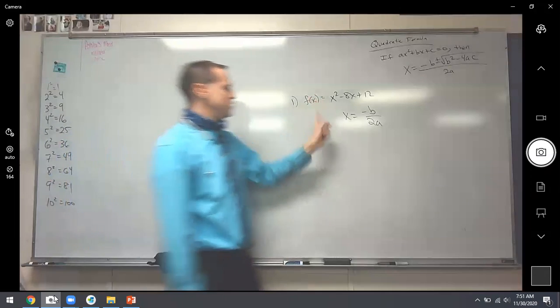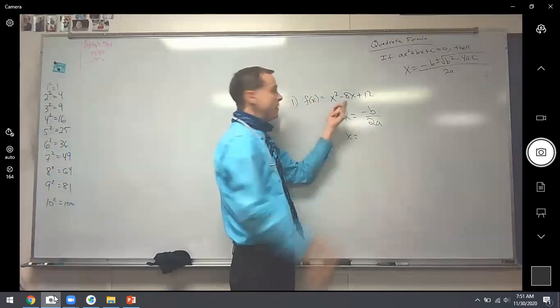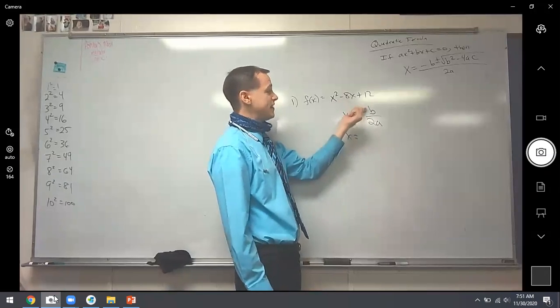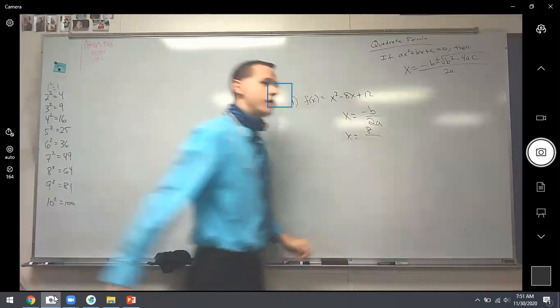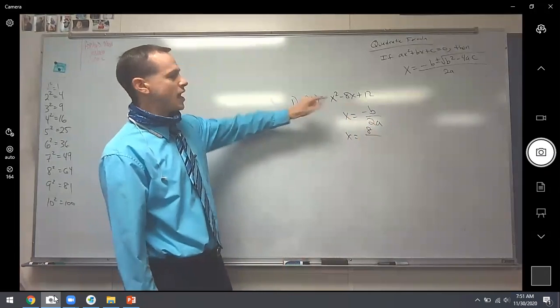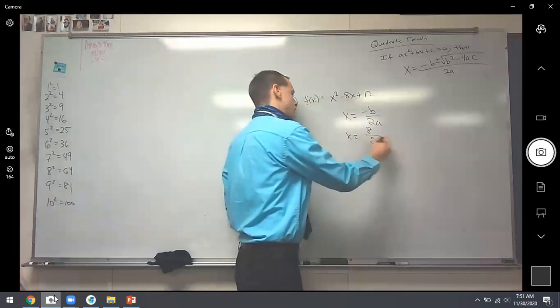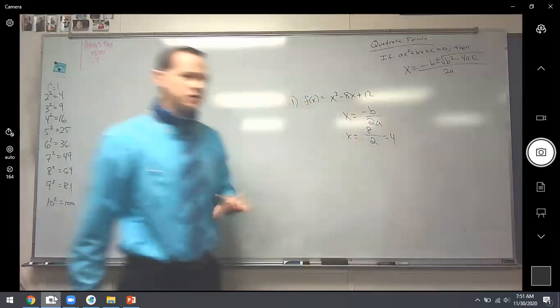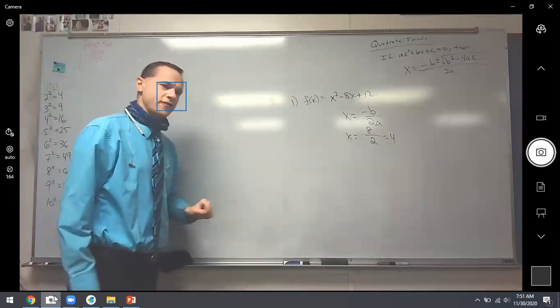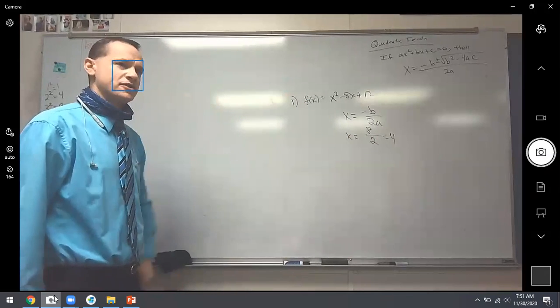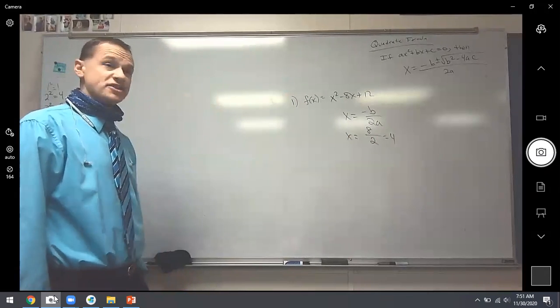So if you apply this to this formula, let's see. b is negative 8, right? So I got negative negative 8, which would be 8, all over 2a. a is 1. 2 times 1 is 2. And be careful with it, make sure you do the signs right and all that kind of stuff. If you mess up the beginning, everything kind of gets jacked up from there. It's like a system of equations. You get x equals 4.